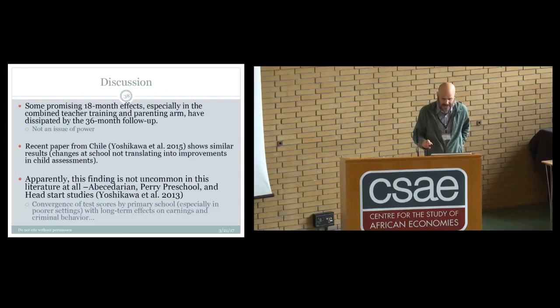So then I think the last word should be the 18-month effects. My time says I'm up. 18-month effects, pretty decent. 36 months completely gone. It's not an issue of power. Those zeros are pretty tight zeros, right? Recent paper from Chile where the teacher training intervention is much more intense, like 2 years of professional training. Exact same thing. The biggest RCT that exists. Classroom looks completely different. Child tests not improved at all, right?